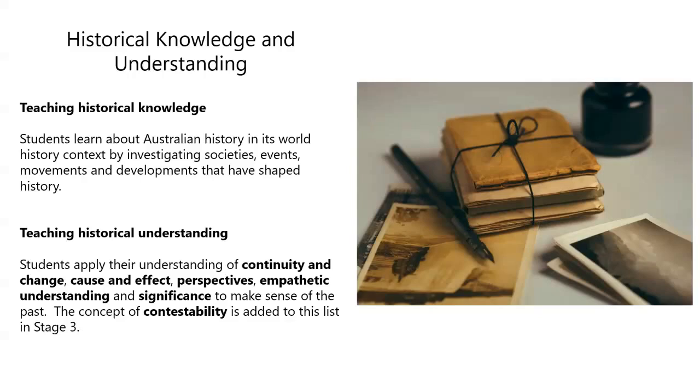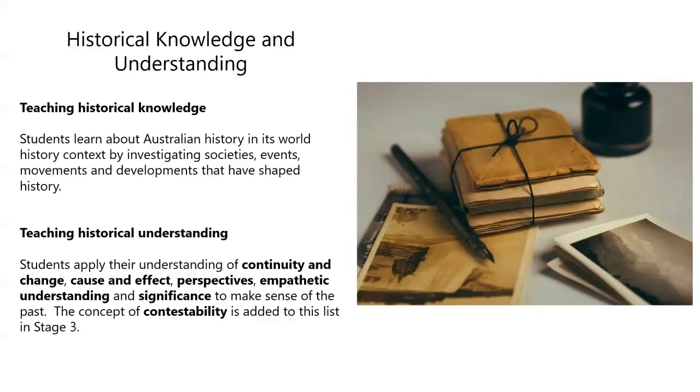So these must be covered across the 7 years of schooling, and some concepts you may find are found more than others. Have a look back at the toy example. What concepts did we address in that study? We looked at continuity and change. We looked at cause and effect. So we asked why the toys were different, what sort of technology impacted on the change of toys.